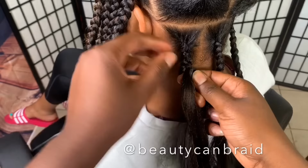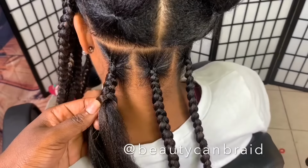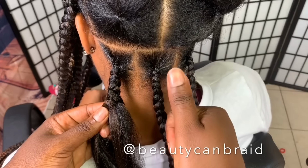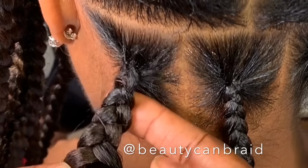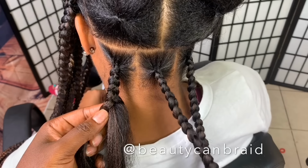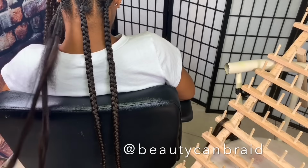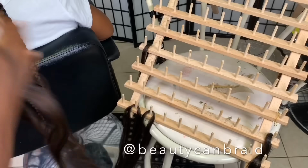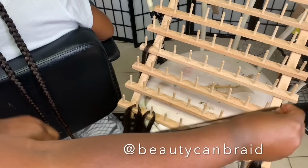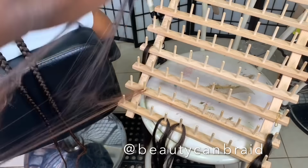This is way faster than the other two braids, but you'll see a difference here. You see how bulky it starts looking, and this one, see how seamless it is. It slowly grows, but this one, it gets very bulky at the root. So this is what this video is about. So the other two on the right, you do it like that, the braid will slowly get thick instead of the one that I just did right here, where it's super thick at the roots. It only applies for a large one. The small ones, you can just do 3 strands.